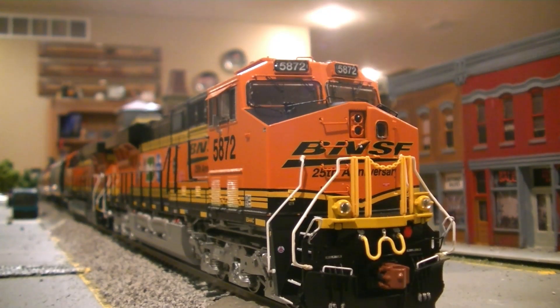Hello everyone, and this is the roster and kind of a minor layout update as I promised about a week ago now. I've got a lot of stuff in the past few months, and obviously you can see one of them right in front of us here. This is a Scale Trains BNSF 25th anniversary unit, 5872. I believe this is the second one I saw lead, and I saw it lead two days in a row on a Council Bluffs coal train. But we'll get back to this unit and look at some of the rolling stock I've gotten.